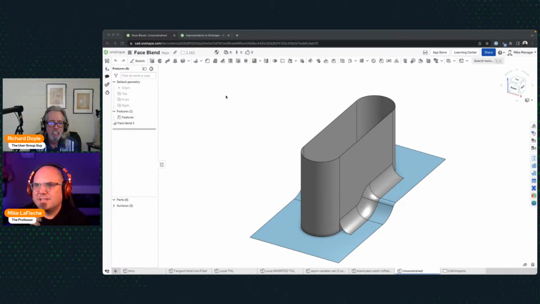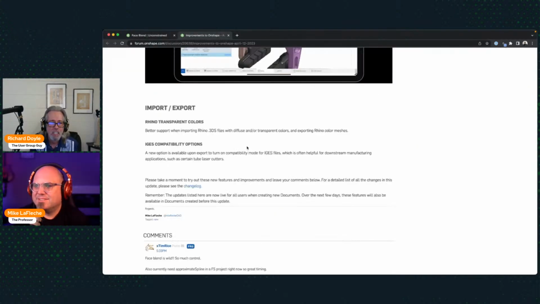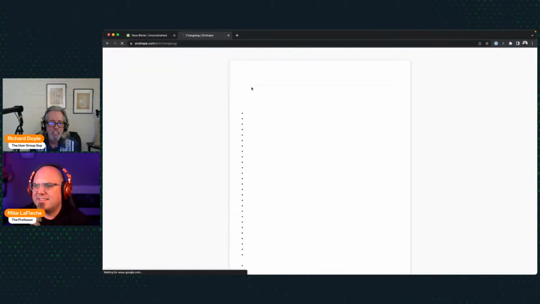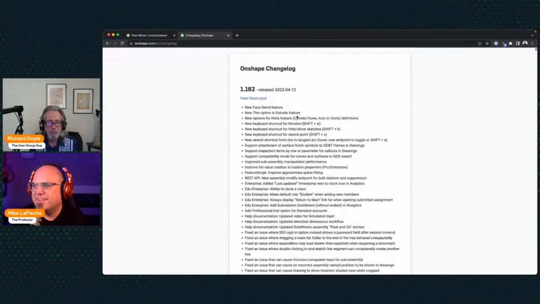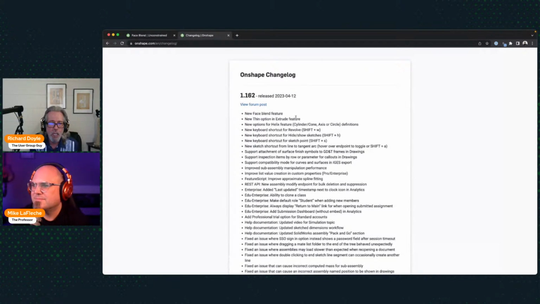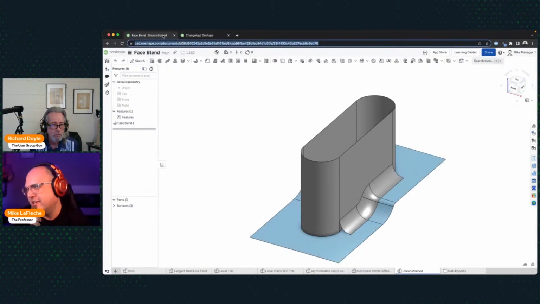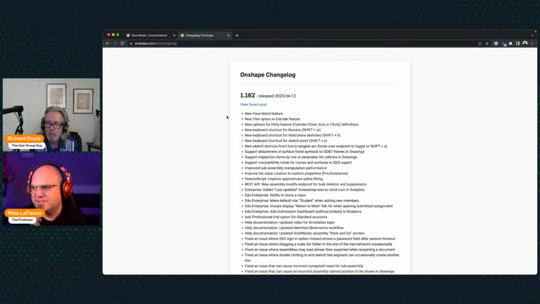All right. What else do we have? I think that was pretty much it. Let me just check the change log, because sometimes there are a couple of other things in here. I noticed an update on, I think it was, subassembly performance. That's always a good thing. Every release we're looking for performance improvements, things we can do to cut out things that don't need to be done. So glad to see that.